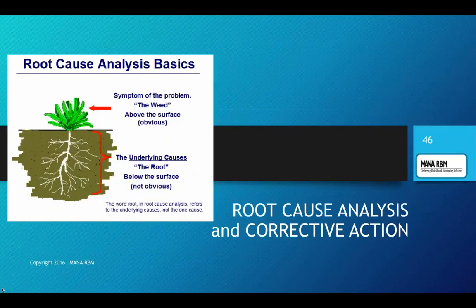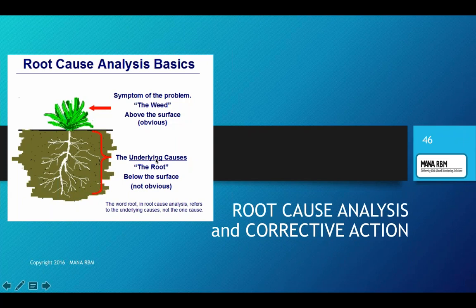Now, one of the things that we've done is to differentiate issues as major issues and minor issues, and we do that because not every issue needs to have a full root cause analysis. Sometimes it's very clear. So if it's a major issue, that is where we do the root cause analysis and corrective plans. So when you think about a root cause, what you're seeing up here is the symptom, okay?